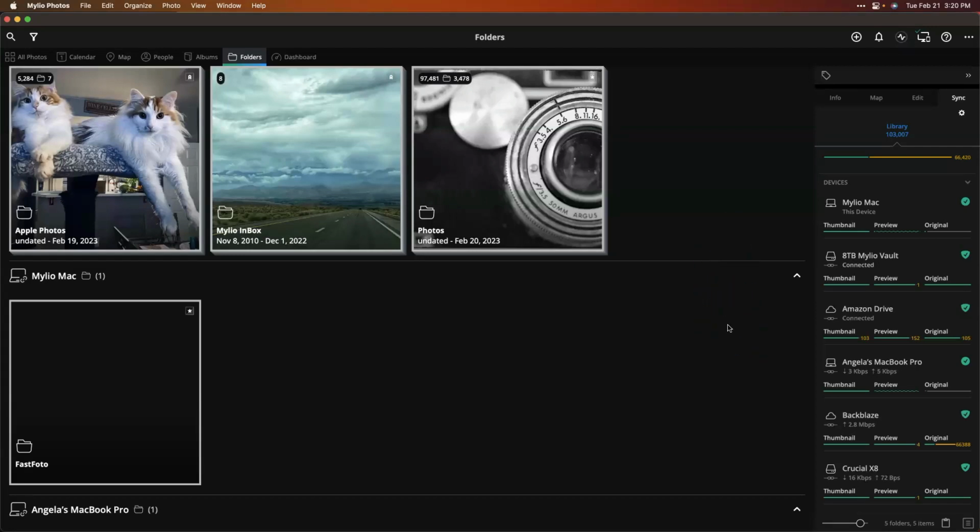And you definitely don't want to be messing with the files and folders in your generated images folder, the generated images bundle, or in the folder that Mylio creates on cloud services, because that can corrupt your catalog.